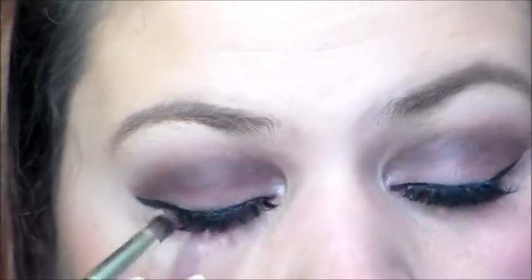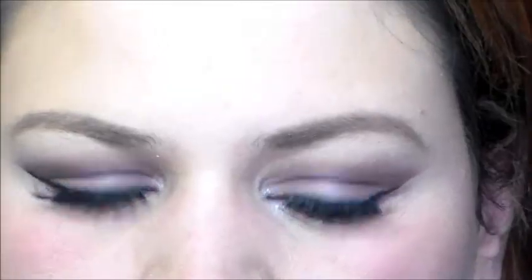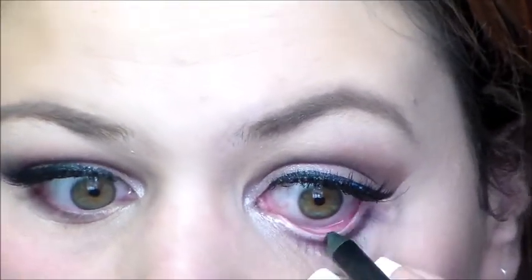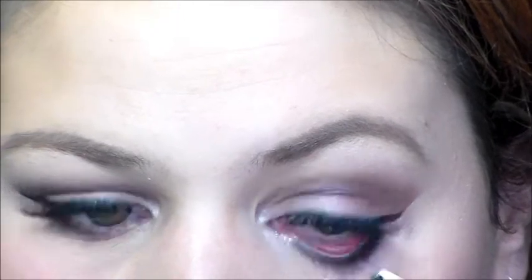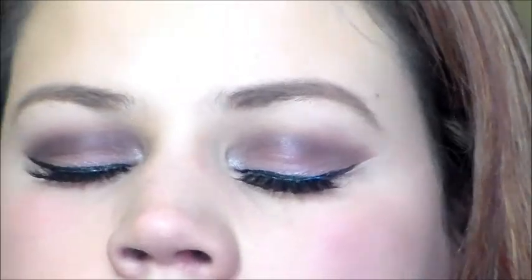So after I do that, I am going to go in with my Sephora eyeliner, and I'm just going to put that on my waterline. You guys probably know how to do this, I'm sure. And so yeah, that's pretty much it for my eyes. That's the completed look.